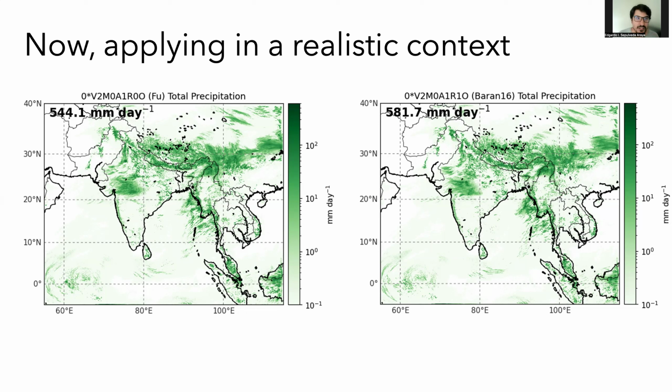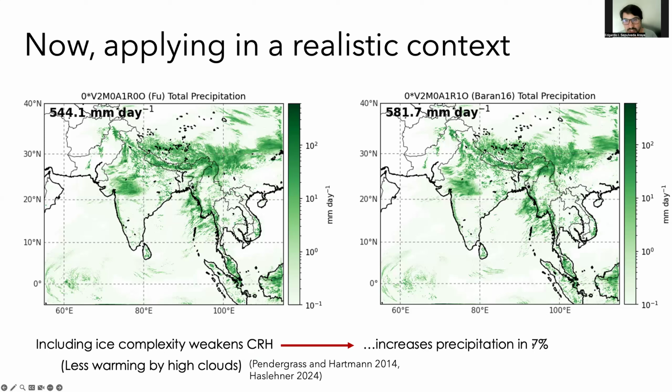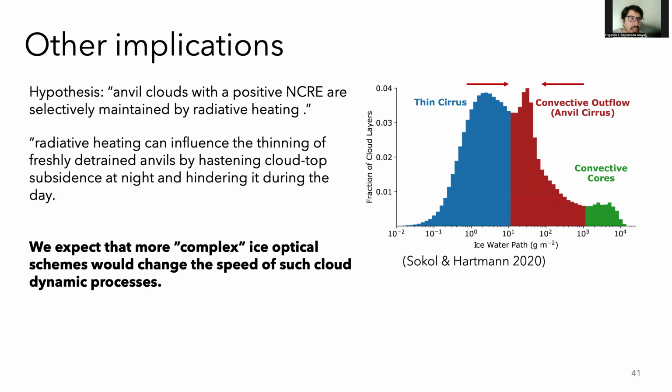It's not an easy question to answer, but in general, there is previous work explaining that weakening the heating rate can increase precipitation. In our case, we're finding a 7% increase in precipitation, but this is in accordance with previous work on how the heating rate can impact precipitation. It's not a direct relation, but it's related to the microphysics. It's something that we have been studying. And also there are other implications.